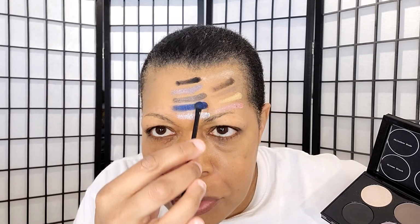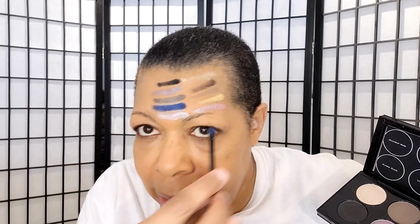But if you have something that may be close, and you're like, oh my gosh, I love that color story, or I just love these 2 particular shades, and maybe the black, and maybe this one, if you have something similar in your collection, you can dupe out that vibe.